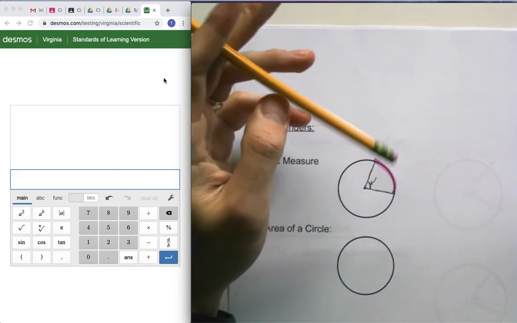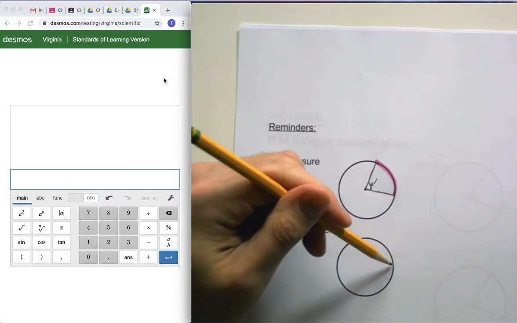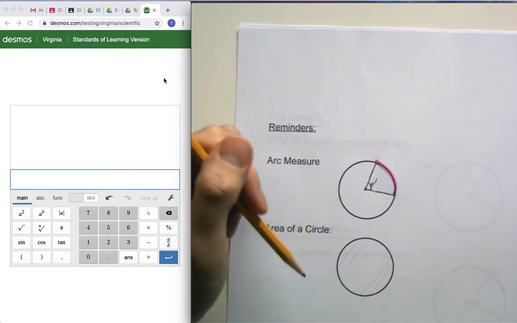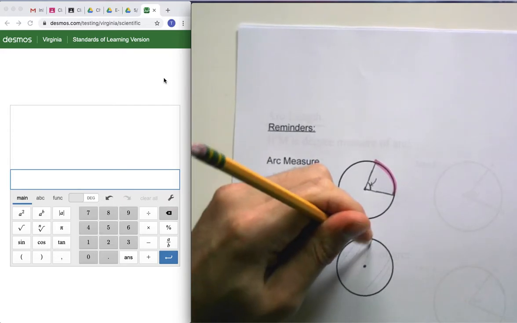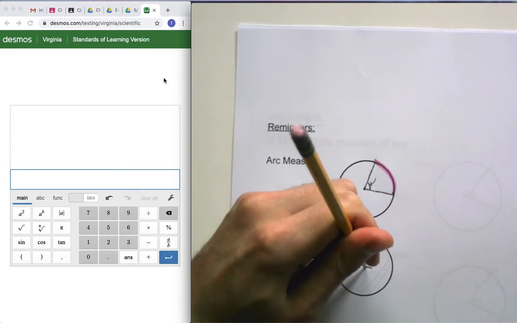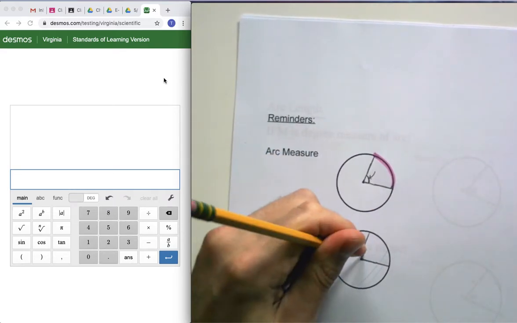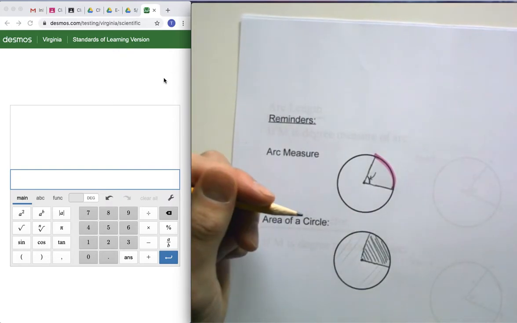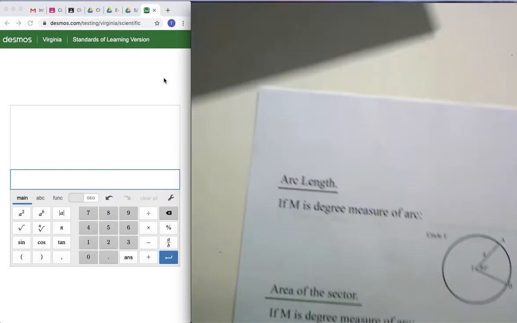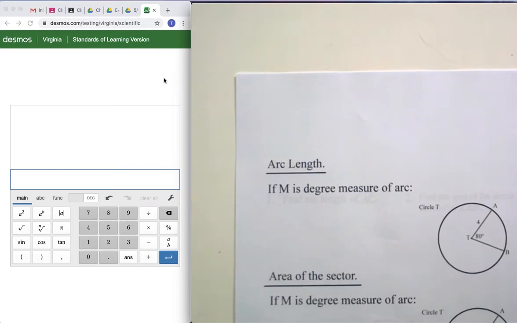The area of a circle, again, I think we've all learned in the past, is pi r squared, the area inside this big circle. Something we're going to learn today that feeds off of this is called the area of a sector. So what if you don't want to know the area of the entire circle? What if you just want to know the area of this slice right here? That's something we're going to talk about today, and there are equations we're going to get down for that that you can put in your notes to help you through the example problems.